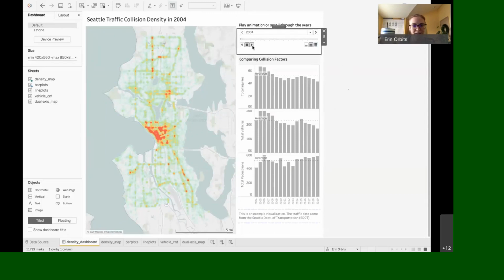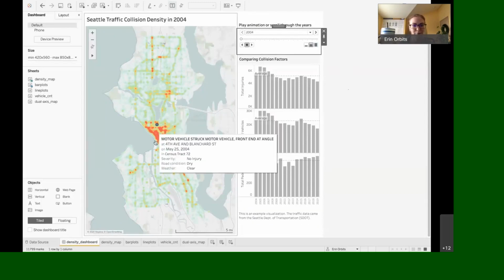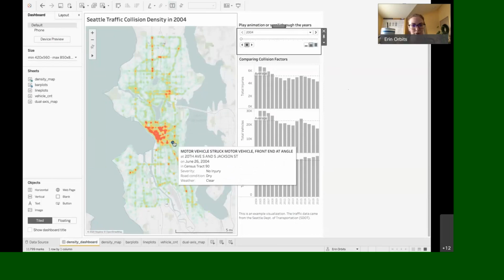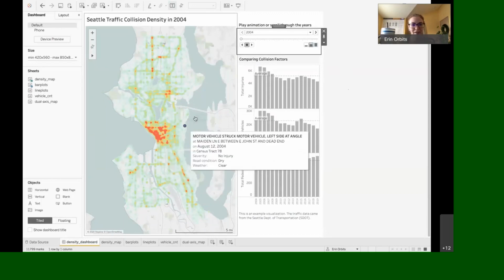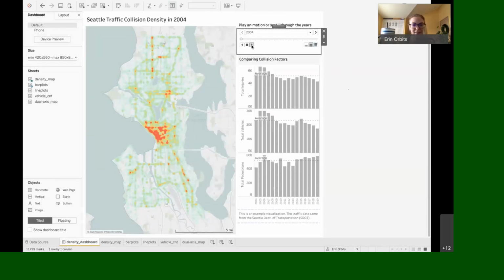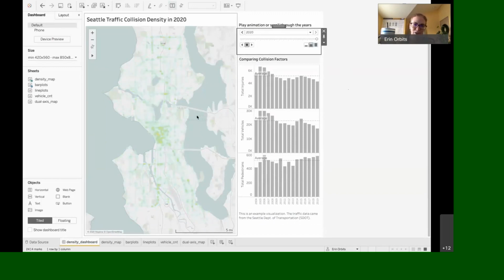So you definitely notice, obviously, that this area is a problem spot. The volume of collisions definitely appears to be highest downtown. Of course, that's where the density of people is probably the highest, so not terribly surprising. I think the reason we don't see a fair amount of density on I-5 or I-90 or 520 is that I suspect that the Washington State Patrol maybe didn't provide that information to the Seattle Department of Transportation.